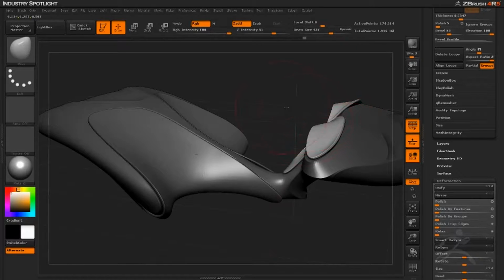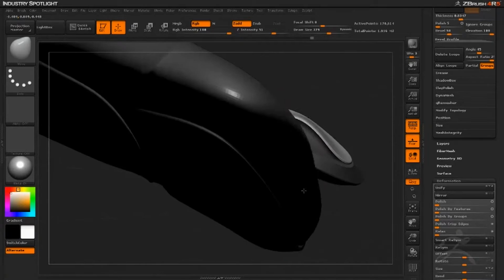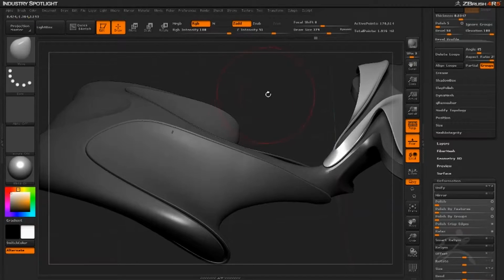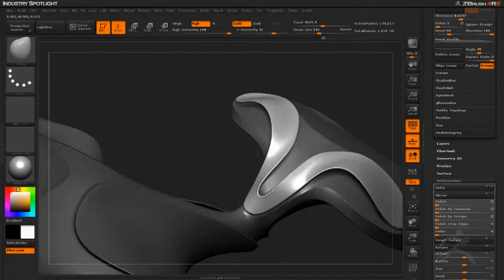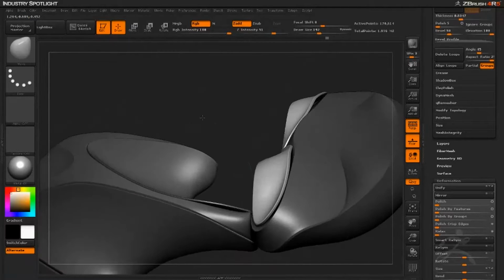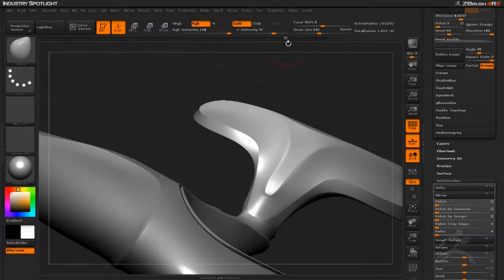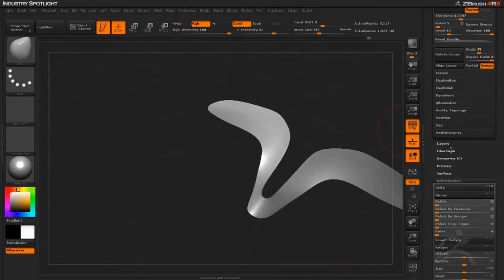Pull this back down here. And pull up on the front. A great place to hide some gauges. You know, if I needed to just get rid of this, it's simply a matter of scrubbing back my timeline, and ditching that history, trying this one more time.